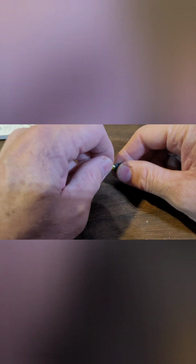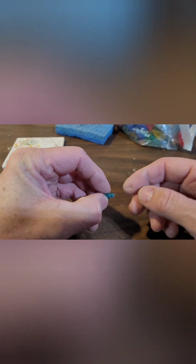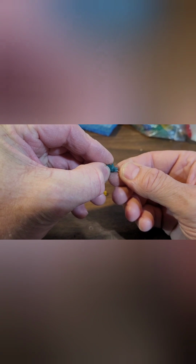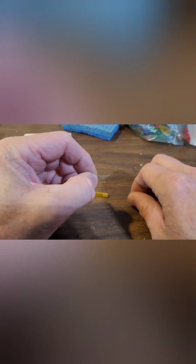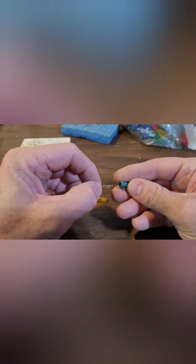Alright, so I gotta take that bulb off. There we go. And then fold that lead down. Get it straight. Don't bend it too much, might break it. So always know that the repaired lead goes on the latch side. Alright, now I'm gonna put it over here with my group, and then I'll draw from those and solder a new one.